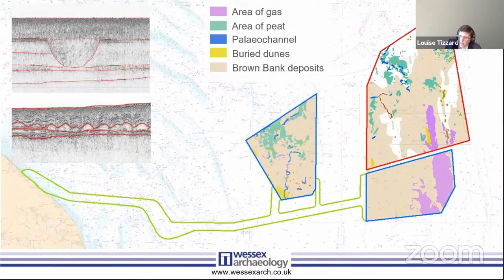And we've also identified around an 85 square kilometre area of preserved peat, shown in green. And these are dissected by a number of channels observed in the north of the site. So here we can see high amplitude reflectors, and then cut by channel features, where we've got some nice detail of infill, and then they are overfilled by modern marine sediment on top. And we only see the peat and the channels within the north of the area. And there does seem to be an elevation control affecting the preservation of these Holocene features.